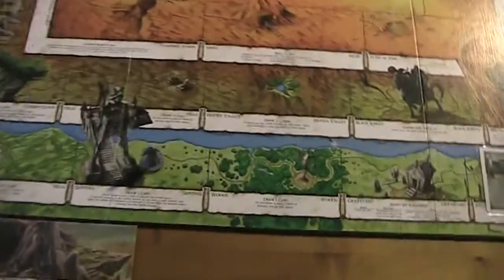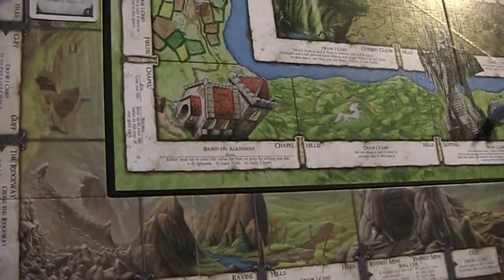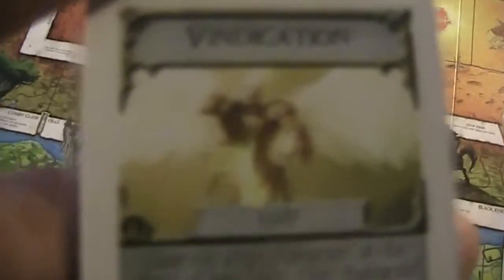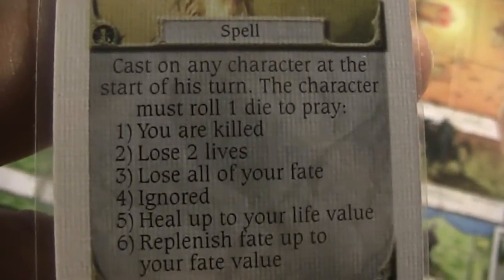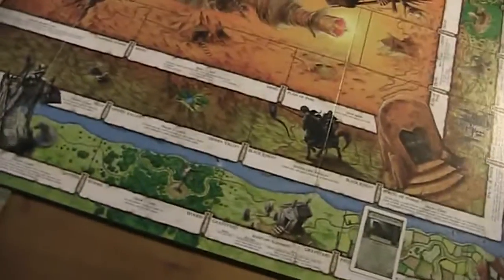Okay. One more turn for the Warlock. And actually, he can now gain one spell. And that is Vindication. Cast on any character at the start of his turn. The character must draw one die to pray. Well, why not? Could play that on the Highlander, I think. That's a pretty... could be a pretty painful card.